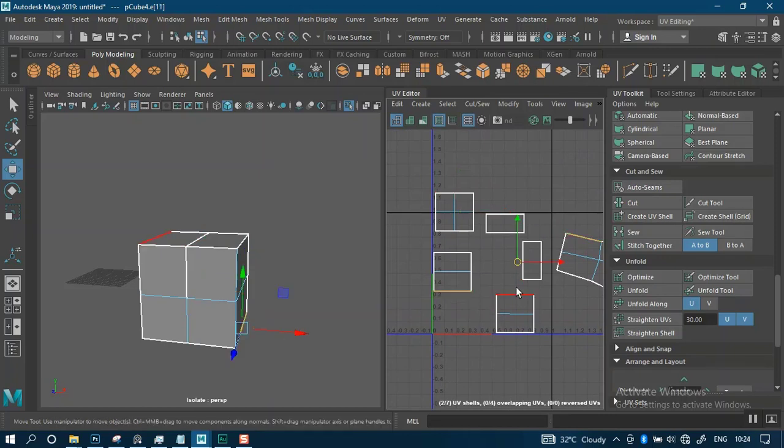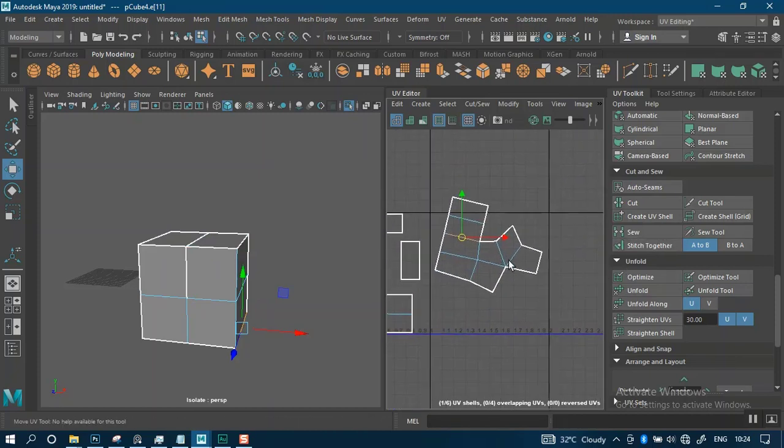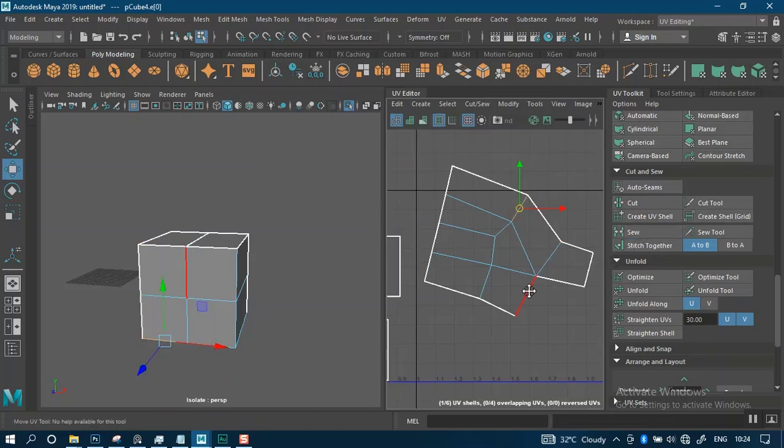Let's say I'm going to sew this together. It's going to select the corresponding edge also, and then I'll click on stitch together. Let's select this also and click on stitch together. If stitch together is not working, then the sew should probably work. So selecting this corresponding edge also, let's click on stitch together, or let's try sew.